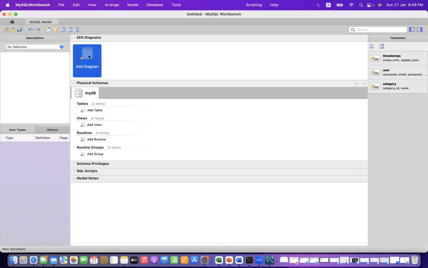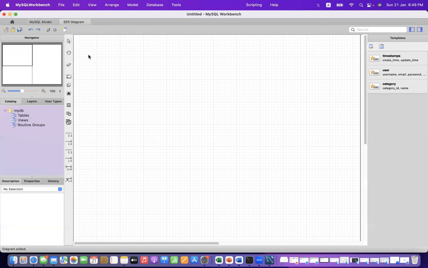Let's do that. Double click, and we have a panel here, and we have a canvas that we can use in order to design our entity relationship diagram. Here, at the center of the page, we see a canvas. So it is the area where we can drag and drop the objects and design them.